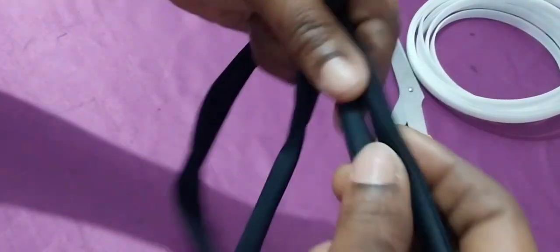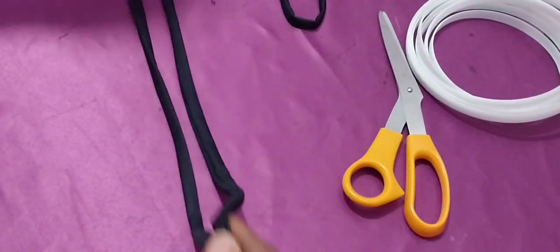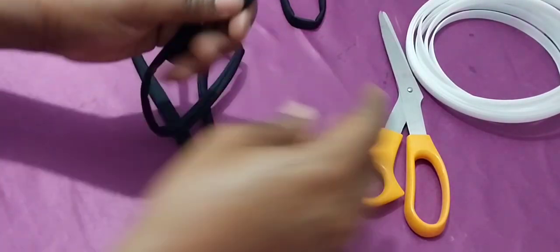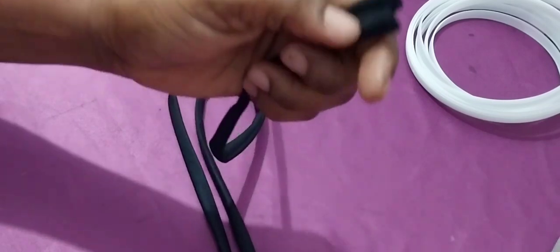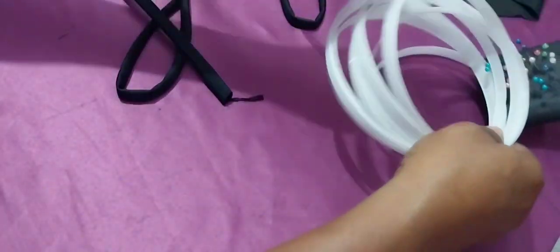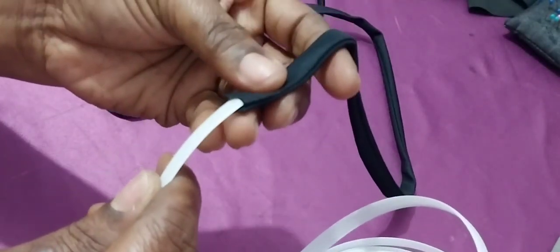So the measurement we are working with is 30 inches and 21 inches. So you cut 30 inches, then you cut 21 inches, then you cut 23 inches. The up part is 30 inches and 21, and the down is 23 inches and 16 inches. So you will insert it through.